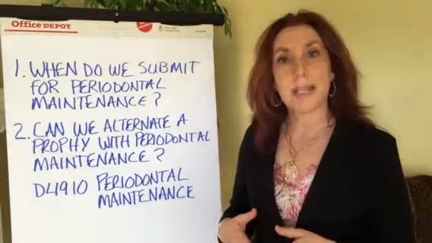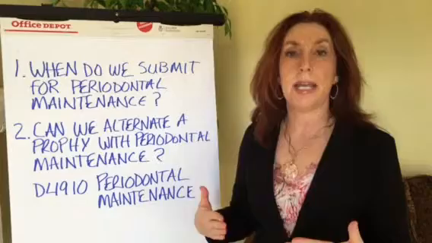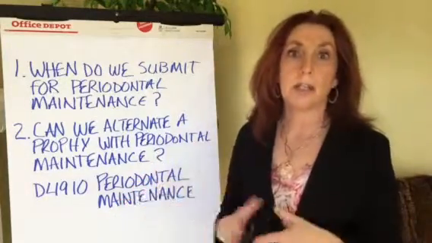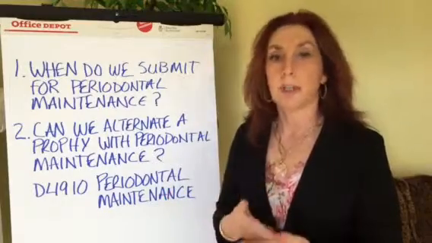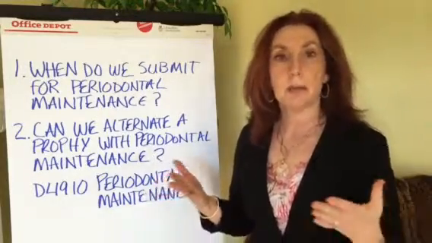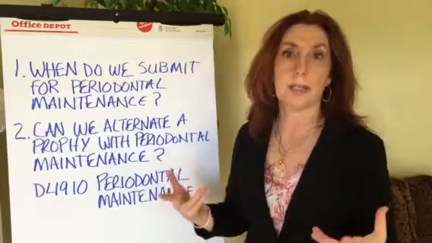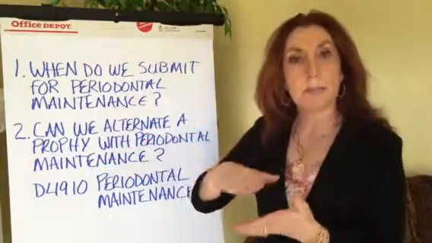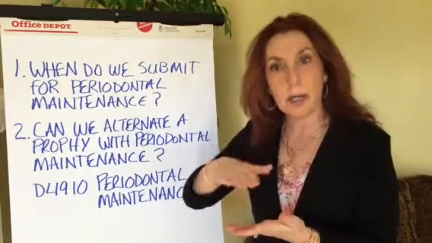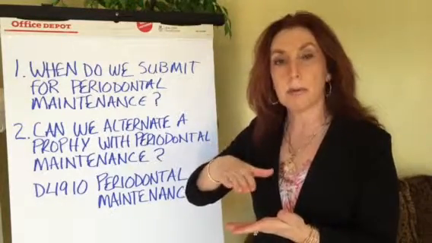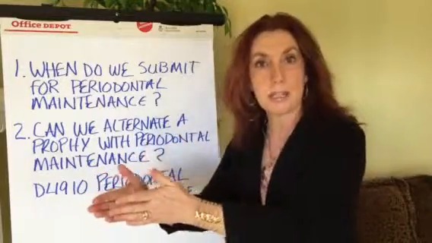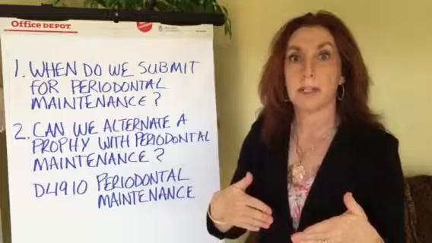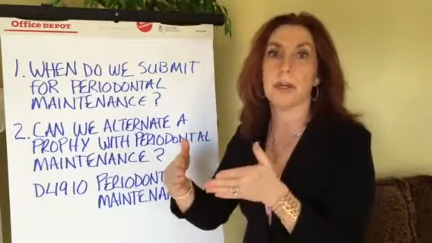You're going to reassess at least every 90 days, meaning they're going to pick up a probe and look at those difficult areas, and annually you're going to do a 6-point screening with furcation, mucogingival involvement, recession, etc. And so you want to always bill what's appropriate for the patient. If they are a periodontal patient, they've gone through scaling and root planing, just like the diabetic patient, they're always at risk for diabetes. And it's the same thing with your periodontal patient. They are always at risk for periodontal disease.